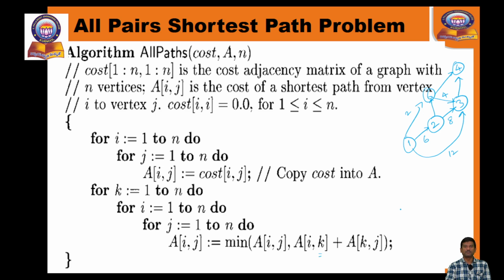So in this way, what is the value that k indicates? Through the intermediate vertices. As I've explained, from 1 we can reach to 2 and we can reach to 3. So here the value of k becomes 2. Similarly, from 1 we can reach to 6, and from 6 we can reach to 3. Between these, what is the minimum? That has to be updated in your distance matrix, that is the A matrix.